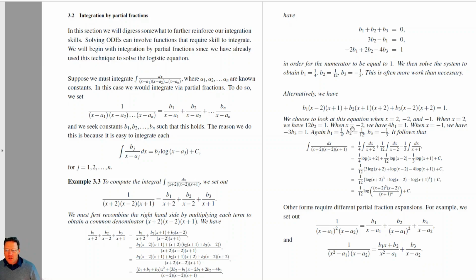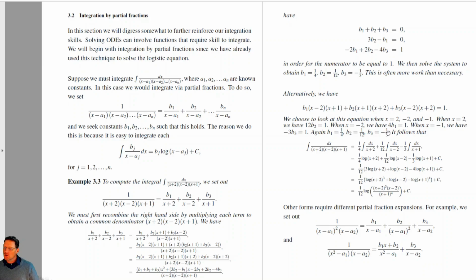Okay, so take, for example, when x is equal to 2, it makes this first one 0 here, right? And it also makes the third one 0. So let's sub in x is 2. We get 0 here, we get 0 over here, and then we have 2 plus 1 is 3, and 2 plus 2 is 4. So 3 times 4 is 12. So that would give us 12b2 is equal to 1, because all the other terms are 0, and then we would just divide by 12, and that gives us that b2 is equal to 1/12 straight away, right?